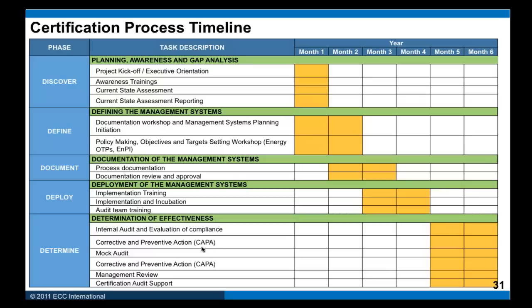Keeping the PDCA model in mind, guys, we have mapped it to our approach that you see in the first column on the left: discover, define, document, deploy, and determine. It's a 5-stage process mapped to the PDCA, where we say typically it would take about 6 months to effectively implement the ISO 50001 management system. We are not saying that at the end of 6 months you will start saving money left, right, and center, but you will have a strong system which will be a basis for you to start saving. Okay, so there you go. That is a very quick idea in that sense.